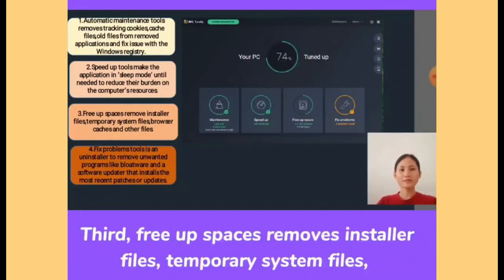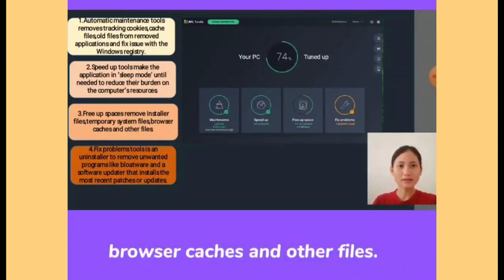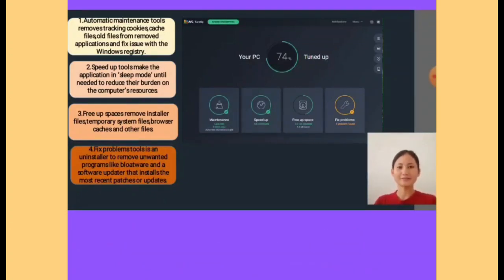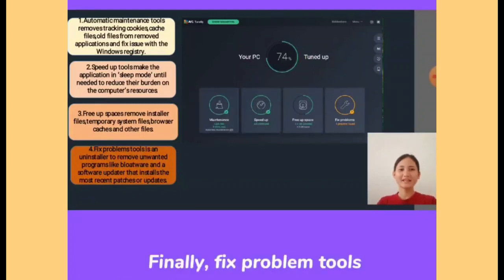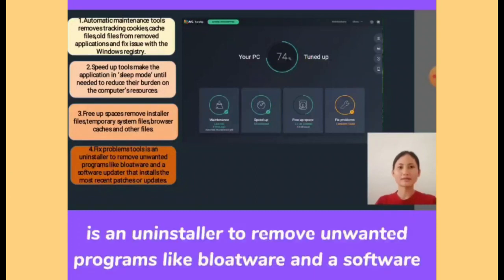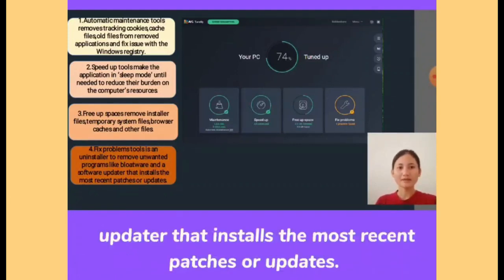Third, free up space, which removes installer files, temporary system files, browser cache, and other files. And finally, the fix problems tool is an uninstaller to remove unwanted programs like bloatware and a software updater that installs the most recent patches or updates.